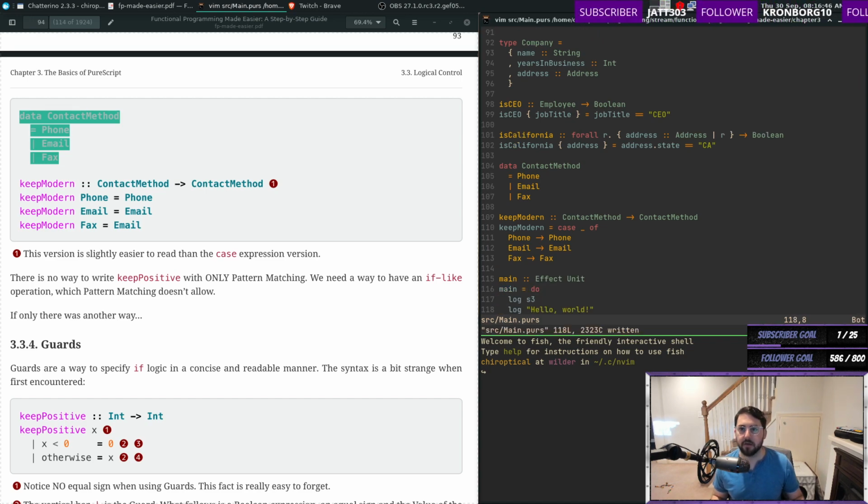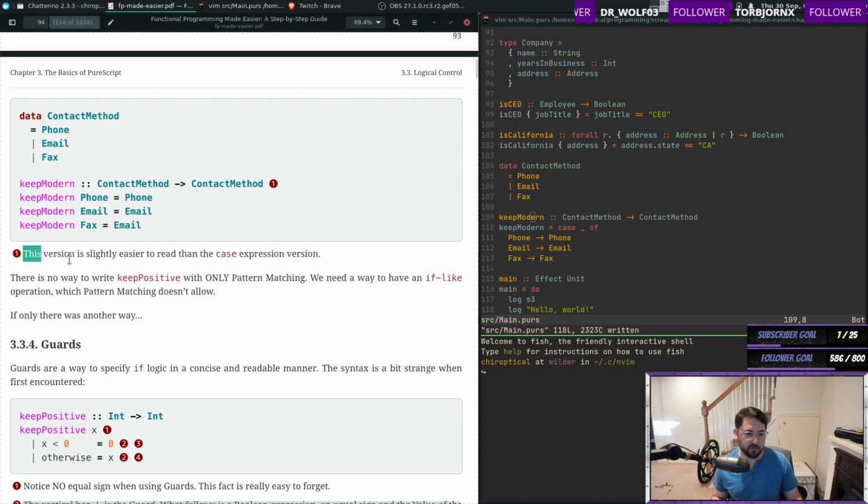So we do have lambda case. It's just a slightly different version. And I think that you can only do this with one thing. But yeah, I tend to prefer this style over this style now. I used to write this more often. So yeah, it's interesting. He says this is slightly easier to read. And I would actually argue that for me, this is easier to read now. So I don't know, it's definitely subjective.